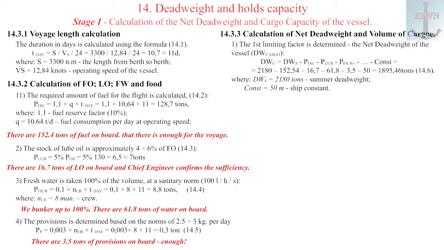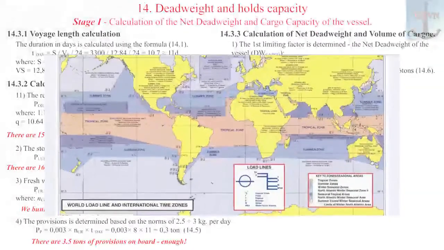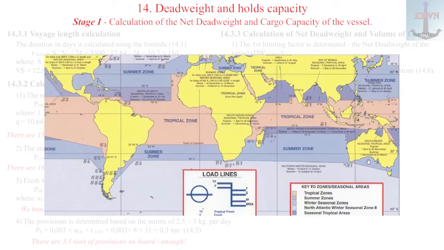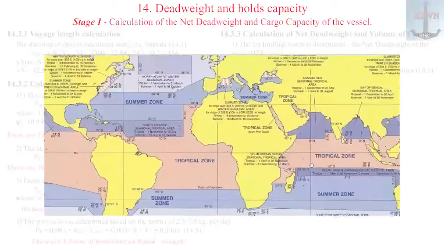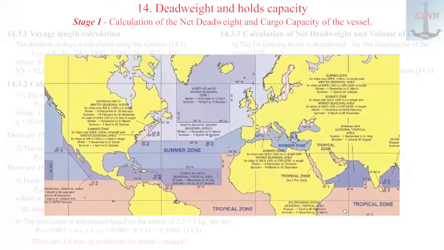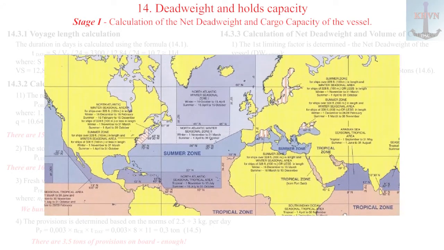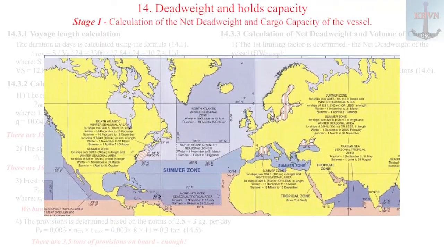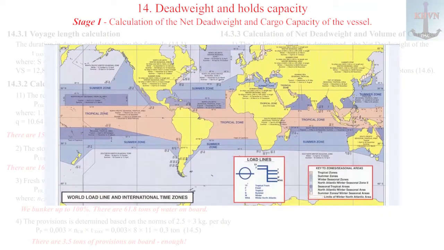1895.46 metric tons. Asterisk: according to the zone and seasonal area and the date of departure, the permitted load line, mid draft, for your vessel is determined. Constant, subject of draft surveys before loading, total weight in tons of all other unaccounted loads. According to the charter order, the loading was completed in the summer, August 6, 2016. The navigation takes place in the Black and Mediterranean Sea, summer zone. The length of the voyage is 11 days. Conclusion: the summer load line is in force throughout the voyage.